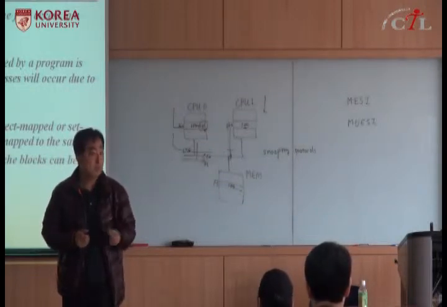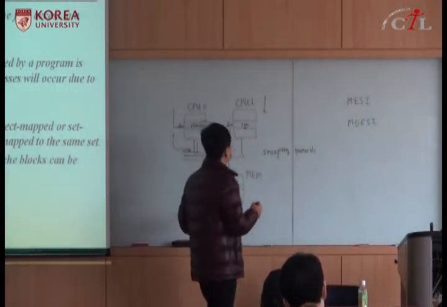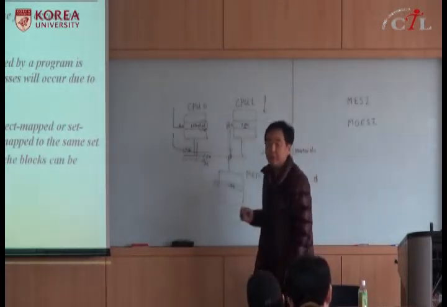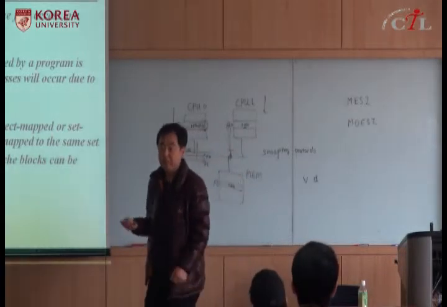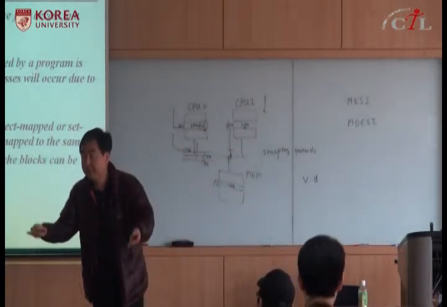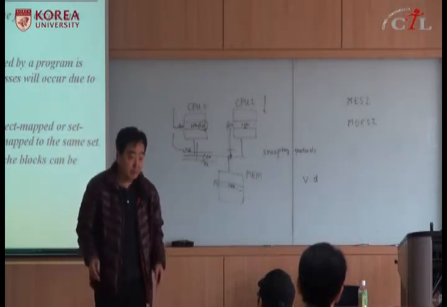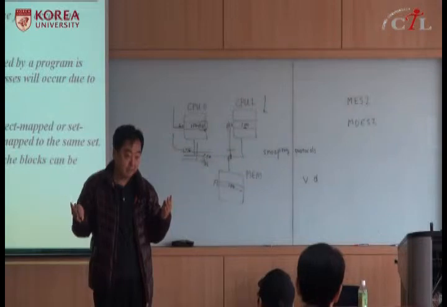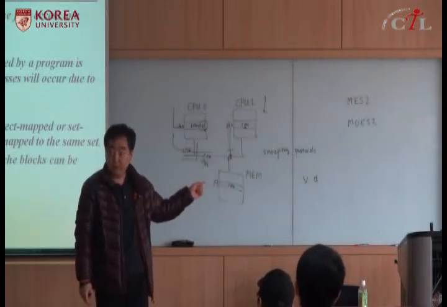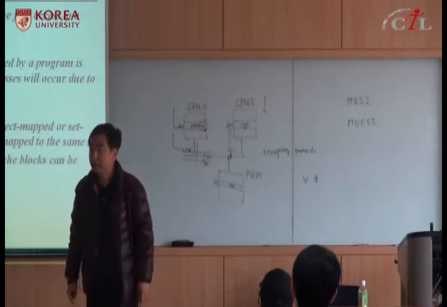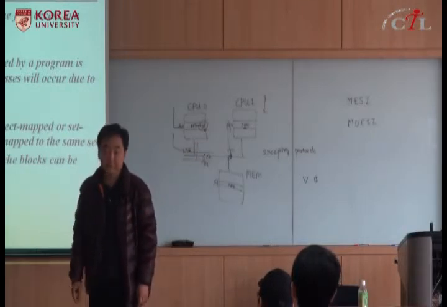Okay, you have to have this modified state at least. So you have a valid bit and you have at least a dirty bit. Dirty bit means it's been written. It's been written means it's the new data. So when this line is replaced, you have to write to memory because this is the newest data. Otherwise you lose your data, right? So you need at least a valid bit and a dirty bit, and you might need extra bits to implement more complex protocols.